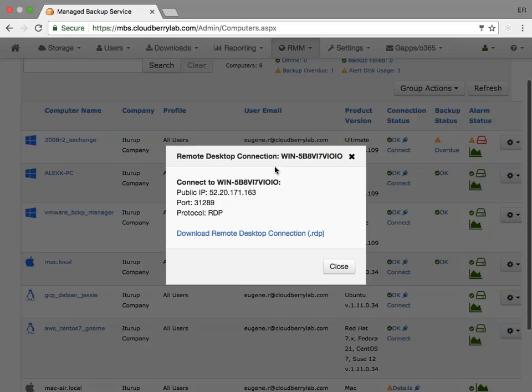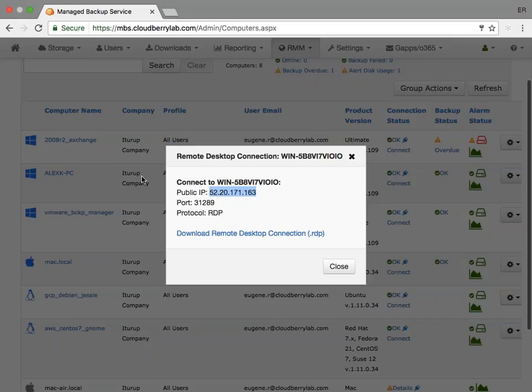So what we do is leverage the existing CloudBerry backup agent, which comes with remote management technologies. These technologies are already there. We first enable remote desktop connection, if it's not enabled, by using the agent. The agent basically goes into the registry and changes the flag of this option. From that point, we can start using the RDP protocol for getting connected to that computer.